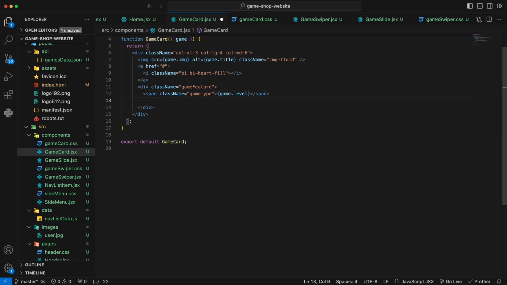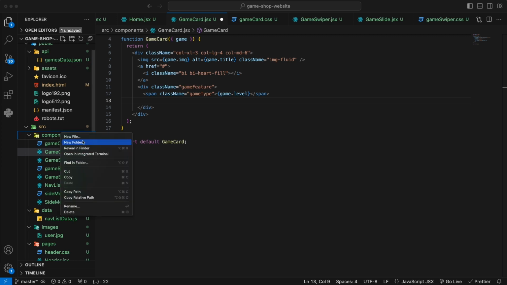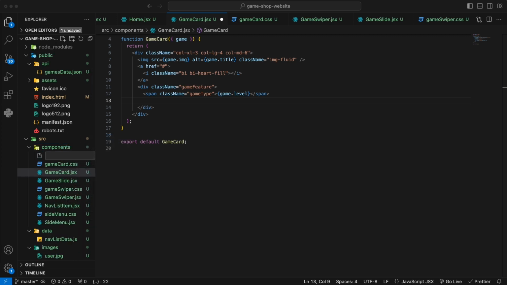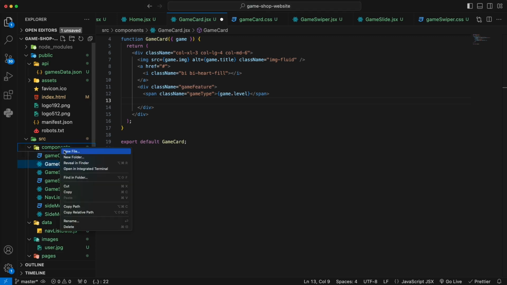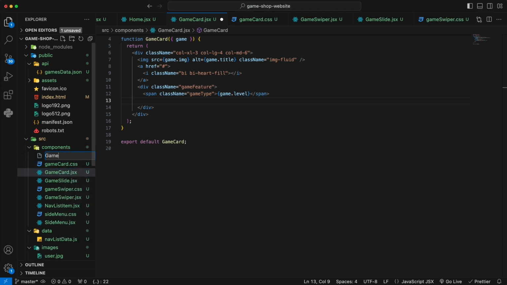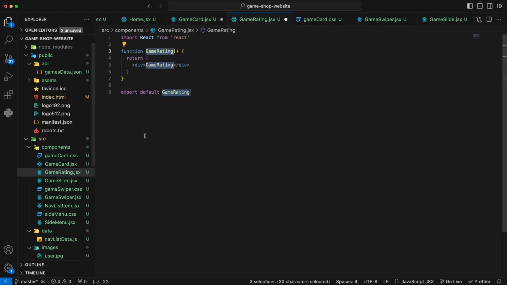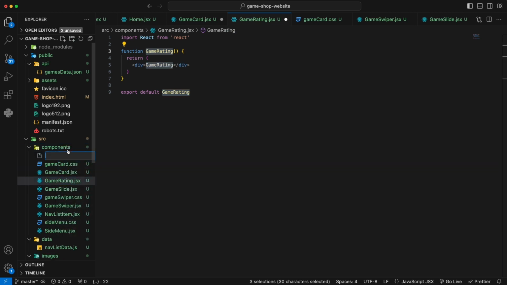And the second thing is going to show the rating. The rating contains different numbers of stars. So my idea is that we're going to wrap it into a separate component instead of writing everything over here in one component. So in the component folder, we create one called game rating, JSX. And now we have that. Again, in the component folder, we'll create a CSS file called GameRating with a capital G at the start. Once we've done that, we import the CSS.